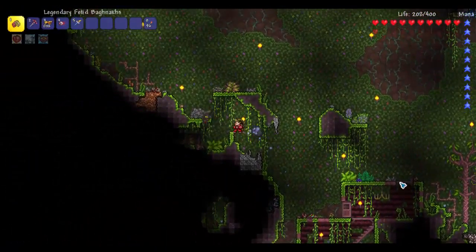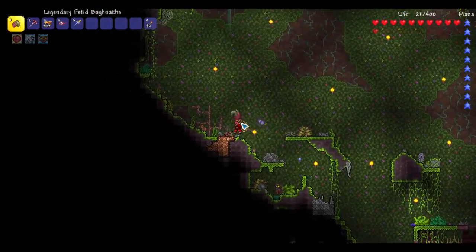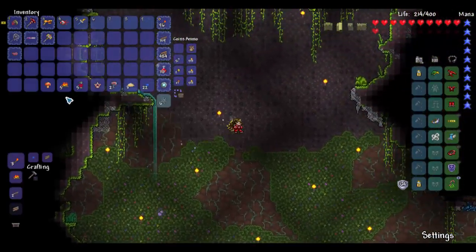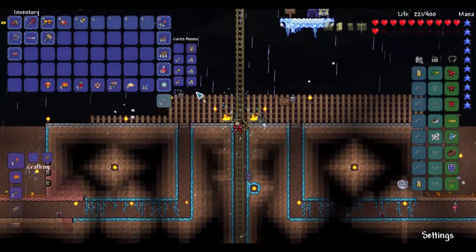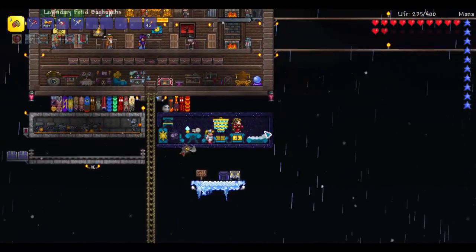Hey, how much defense do we have? Okay, 64. I've seen people fight the destroyer with no armor before, so can't be that hard. Alright, let's head on home. Wait, what the heck? I've got a room. I built it last episode.